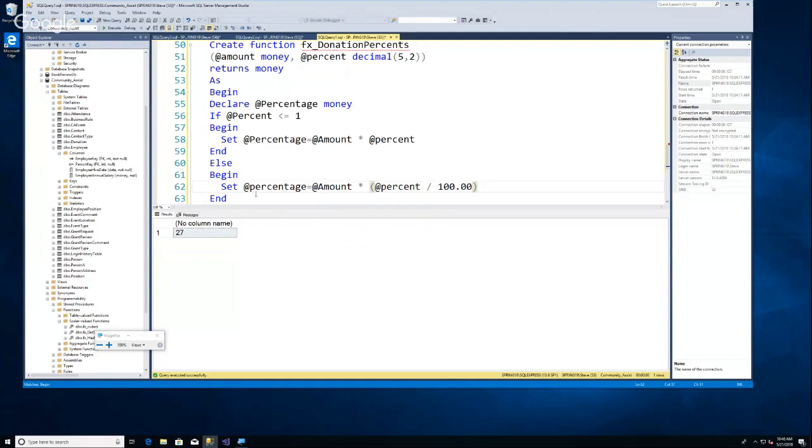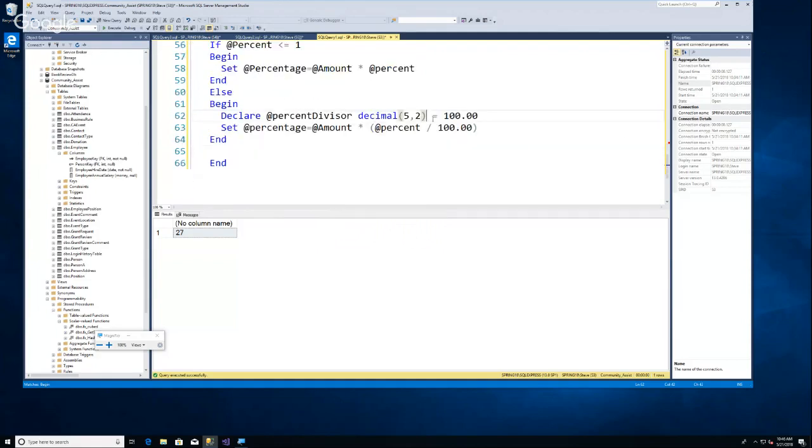So probably a better way is to declare @percent_divisor as a decimal, set a value for it, and then instead of doing this, I would use @percent_divisor. It's a long name; you could probably think of a better name.